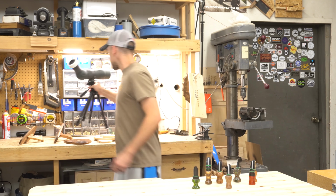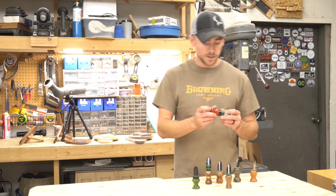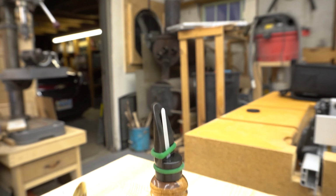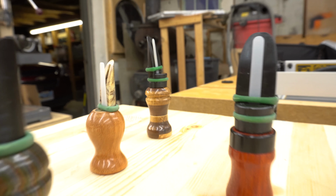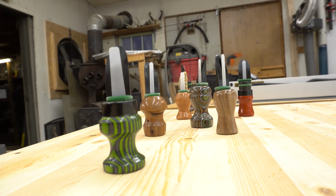Also getting ready for hunting season, I've been turning a bunch of elk calls on my little wood lathe. This has been a really fun project to do, and I'm really excited to go and call at some of these elk and try to get them to come in close using something that I made myself.